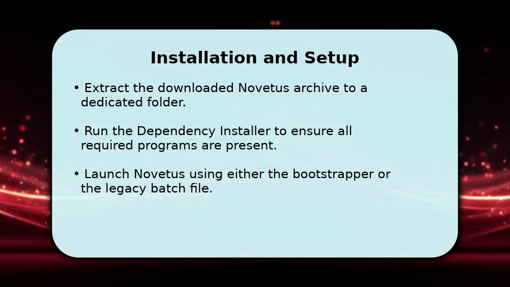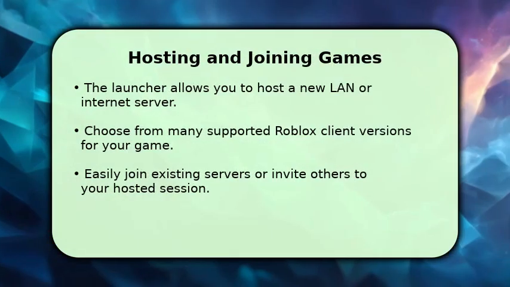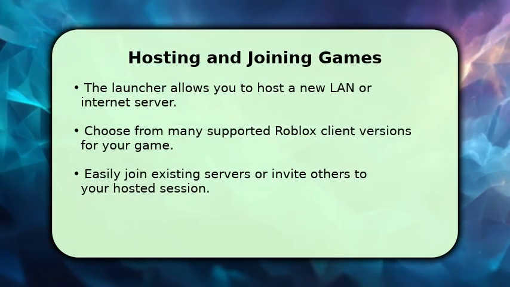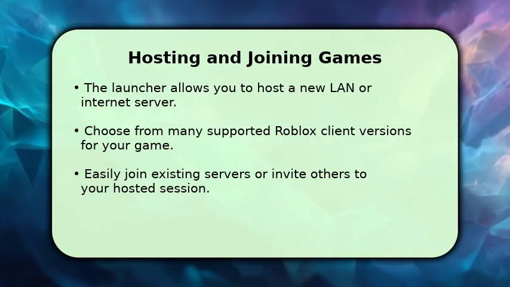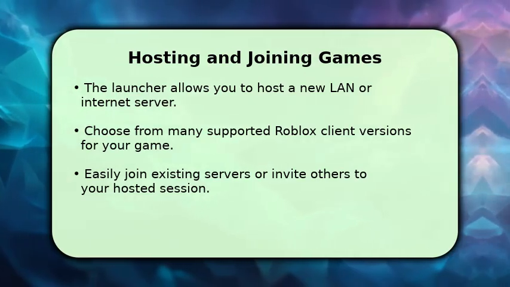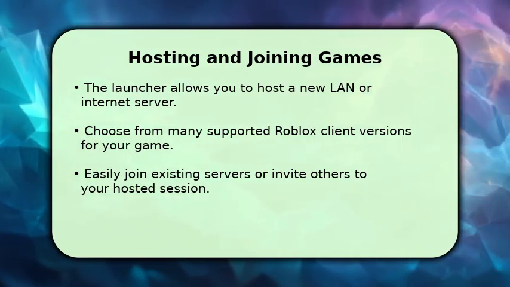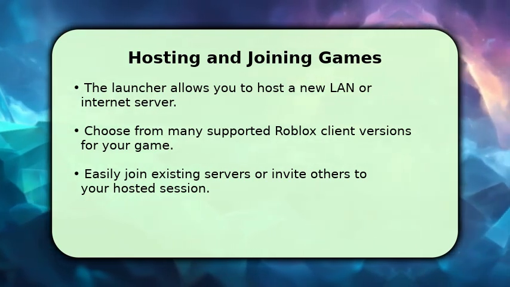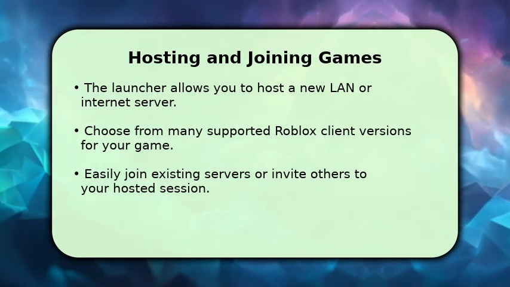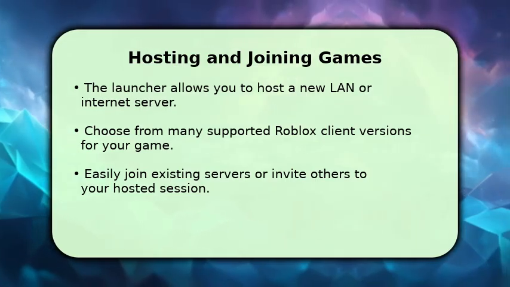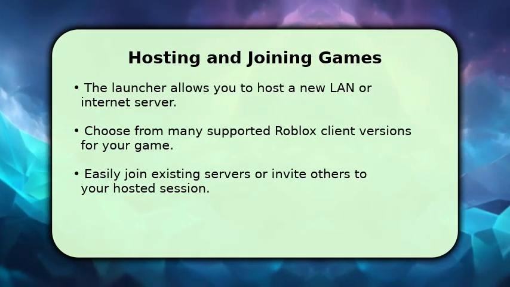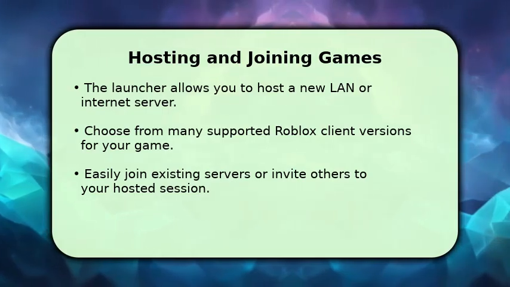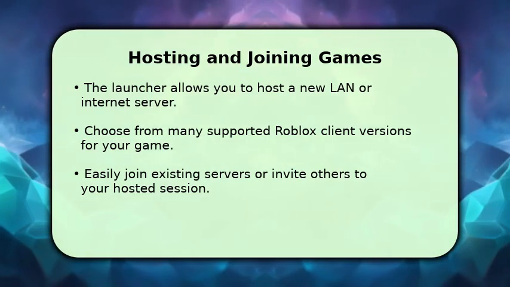Novetus launcher legacy.bat file. With Novetus launched, you will find options to either host a new server or join an existing one. You can choose between a local area network server for friends nearby or an internet server for wider access. The launcher also lets you select from a wide array of supported Roblox client versions, ranging from older builds to more recent ones, giving you great flexibility in your gameplay.